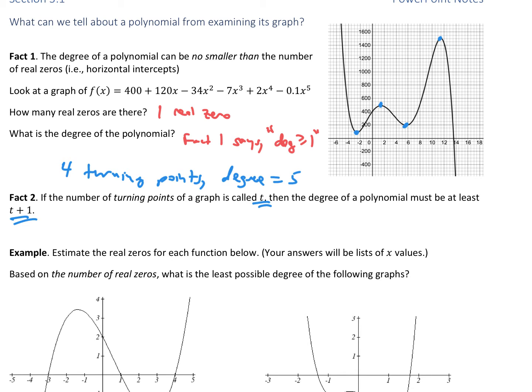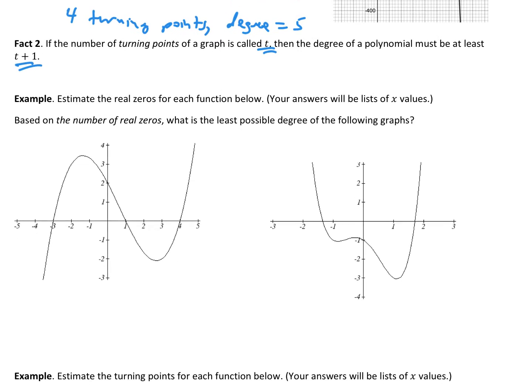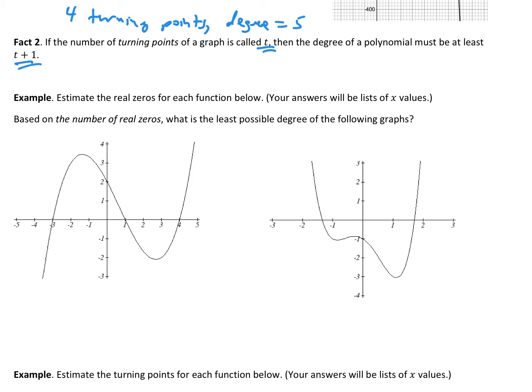All right, so let's try the idea here. Take a minute and identify the real zeros, so that corresponds to the horizontal intercepts of these two graphs, and then say what fact 1 predicts about the degree. The degree will be at least something, and then we'll do it again using the turning points. And I'll just let you do that, and then I'll fill in all the answers. So you might want to pause the video if you don't want to see all the answers.